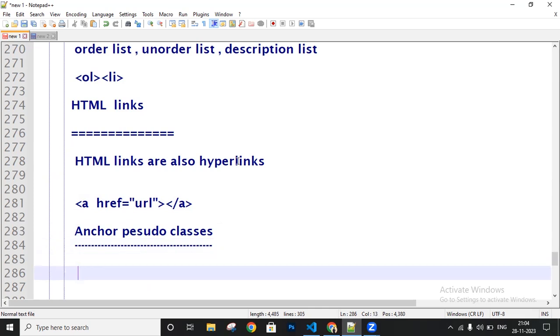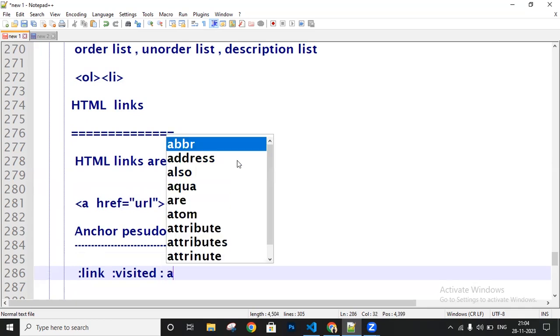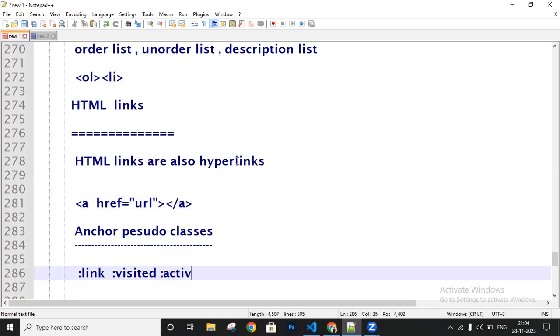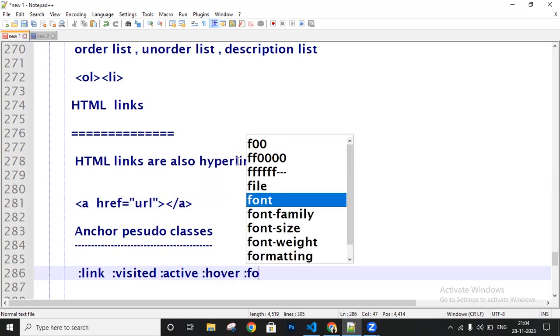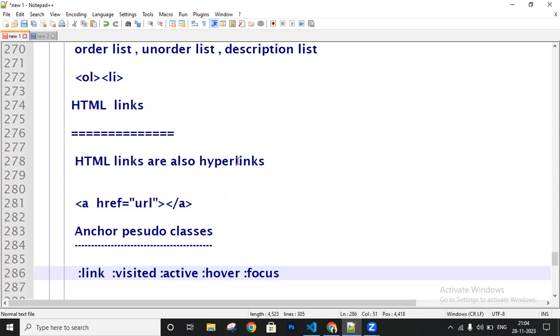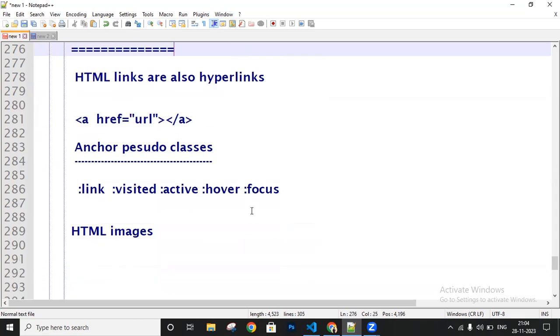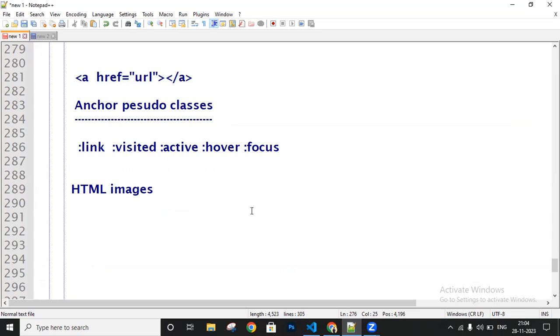We can write them like this: colon link, visited, active, hover, focus. These pseudo classes are used for applying styles to your link items.